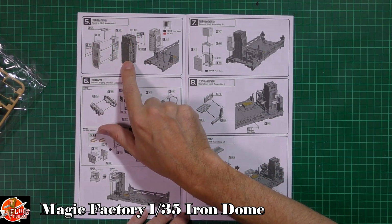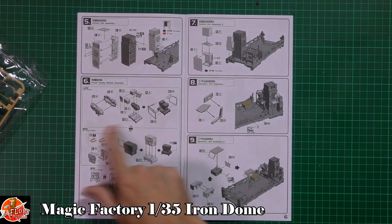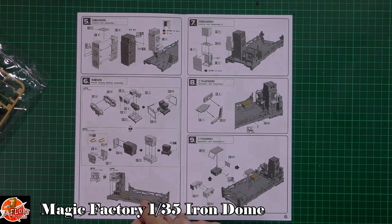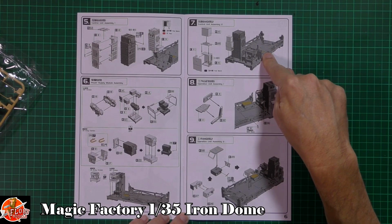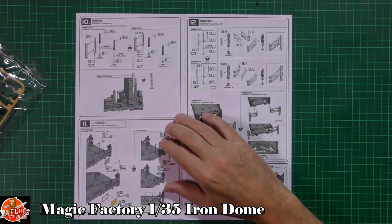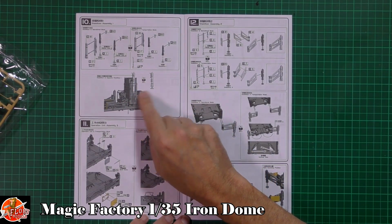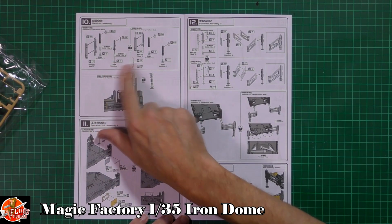So we've got all the racking systems being fitted, put on there as well. Then I think we've got the actual power supply module down here. It looks like a generator. You've got that set being fitted and placed on. Again, two different versions there, depending if you're doing the IDF version or the US Army version. Then we've got the controller assembly units, and the various details being put into the operational system. Then we've got the stabilizer system being fitted onto here as well. This is the tower unit, and again, it looks like it's all the same one.